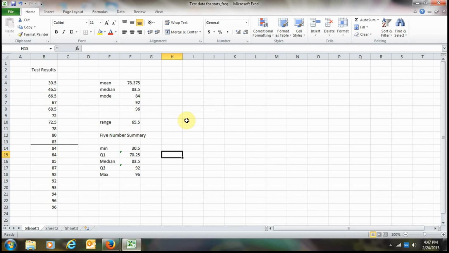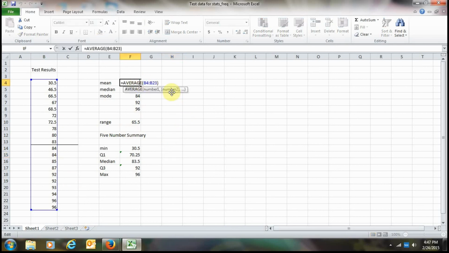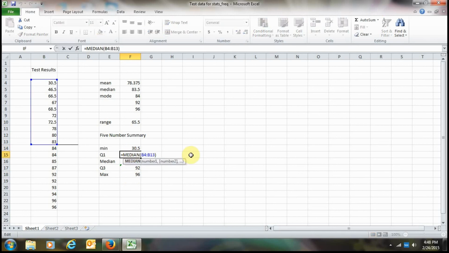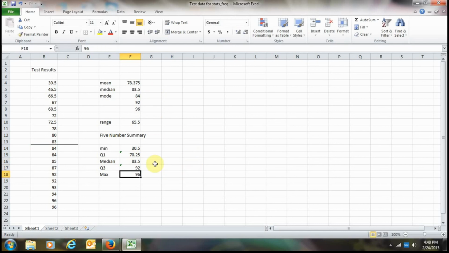But I wanted you to see how to find the mean, that's equals average. How to find the median, equals median. How to find one of the modes, and then we can find the rest by looking at it ourselves. The range, max minus min. And the 5-number summary, where we've got the min up to the max. We'll find the median of the top half, and of course the median, and the median of the bottom half. So these are the items that you'll need to know how to do in 6A and 6B.